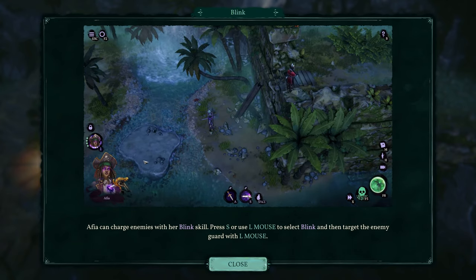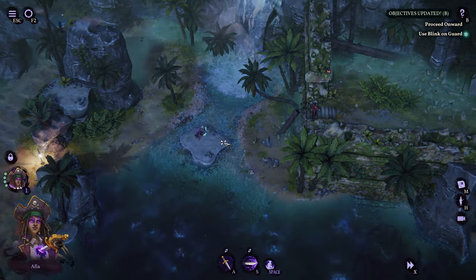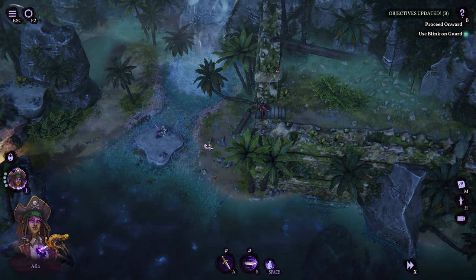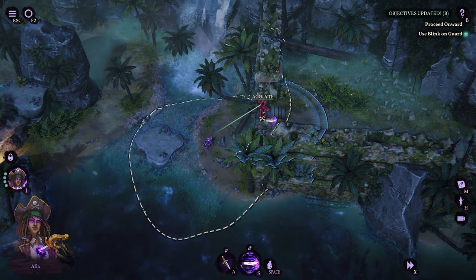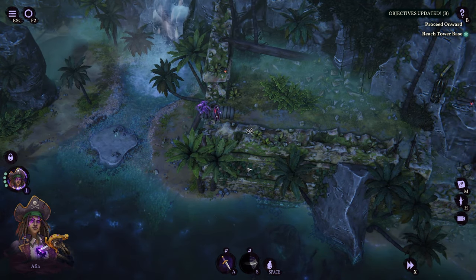Over here, we're being taught about Afia's blink ability. So this will allow us to get up to here and get a kill at the same time. Let's get a little bit closer, because the dashed line there indicates our range. Buddy's in range now, and down he goes. Nice and easy.